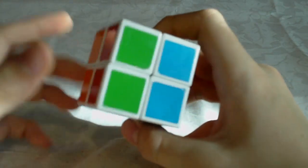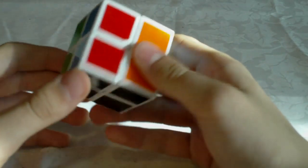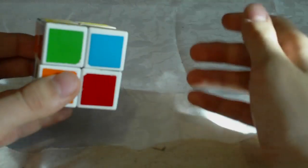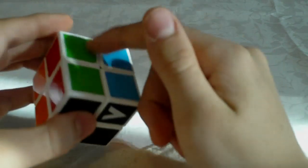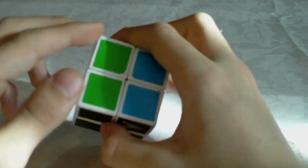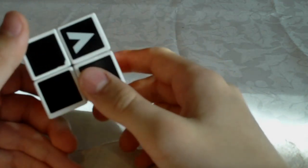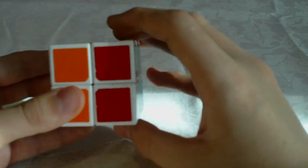The fourth case is the easiest of them all. You will notice there are no two-by-one blocks, or if layers are aligned, you have four two-by-one blocks. In this case we have diagonally swapped corners in every layer. You can hold the cube whichever way you want — just make sure the unsolved face is on top and bottom — and then you just do R2 F2 R2. It's a really short and simple algorithm.